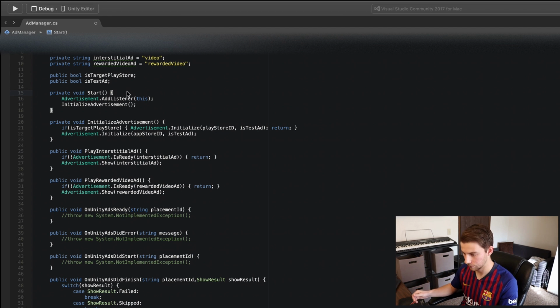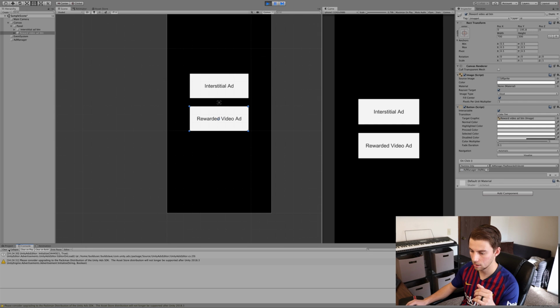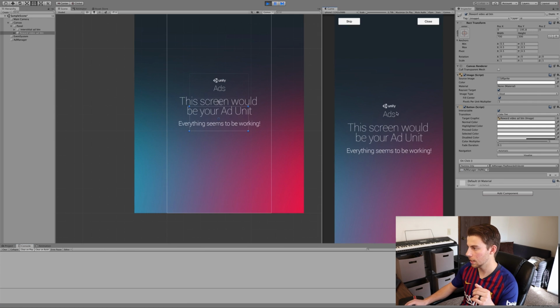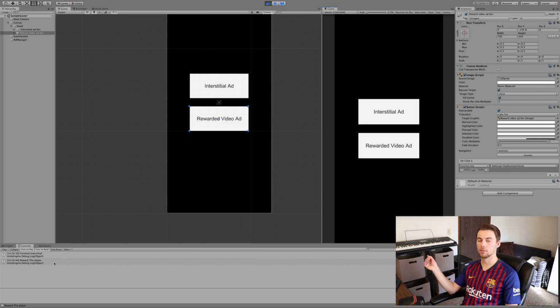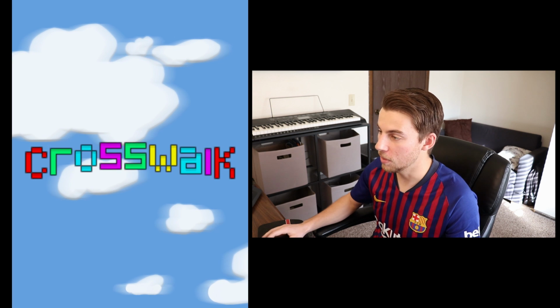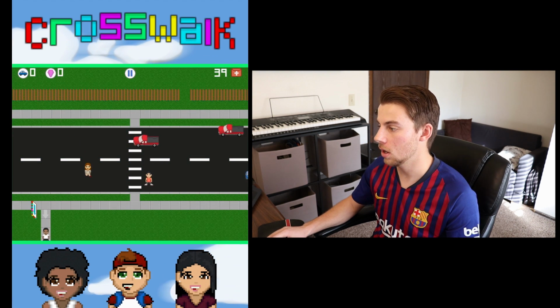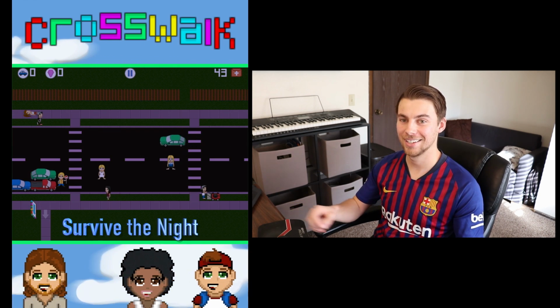And then basically just pass it this object, okay? If we click play, down here in the console, if we click on an interstitial ad and close out of it, you can see that it says finished interstitial, and if we go to a rewarded video ad and close out of it, it's asking us to reward the player. And that's it. It's a lot simpler than how it used to be, and that's great. The other way was kind of a pain. But that's everything you need to get started on implementing Unity ads.